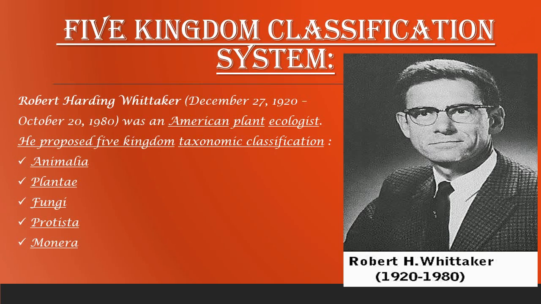Now students, let's understand about the five kingdom classification system. Robert Harding Whittaker, he was born on 27 December 1920 and he died on 20th October 1980. He was an American plant ecologist and he proposed five kingdom taxonomic classification as kingdom Animalia, kingdom Plantae, kingdom Fungi, kingdom Protista, and kingdom Monera.